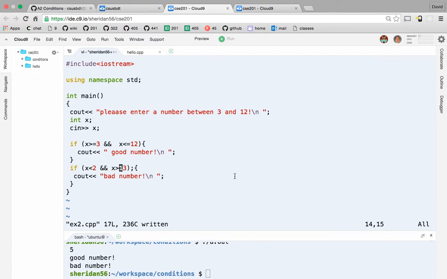Now, wait a minute. That expression, if x is less than 2 and x is greater than 13, what number is less than 2 and bigger than 13? Give me a number that's less than 2 and bigger. There's no such number, right? So that's a logical fallacy. Is that what they call it? Yeah. The opposite of a tautology?